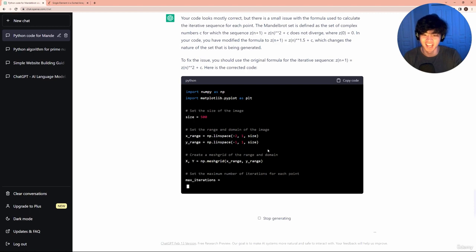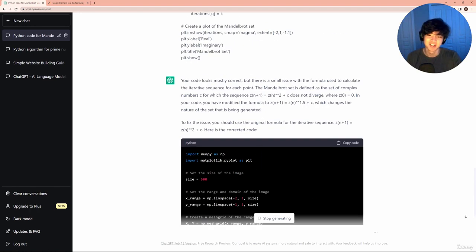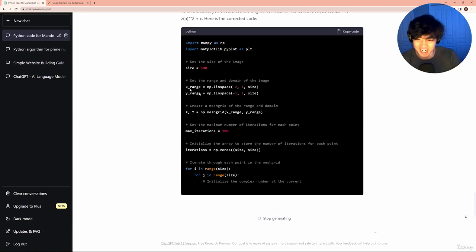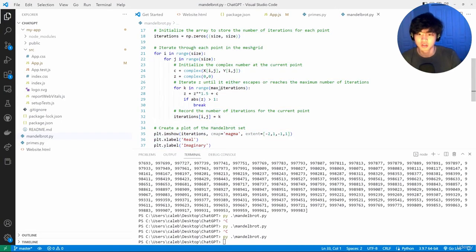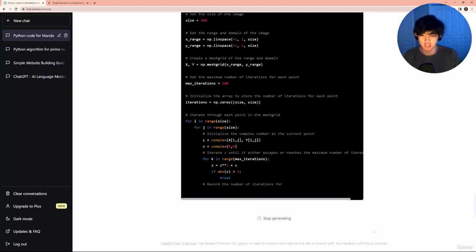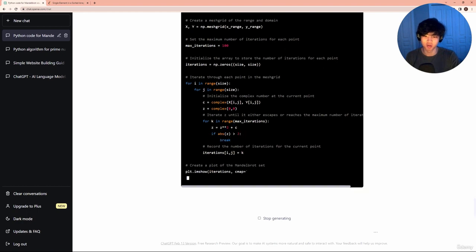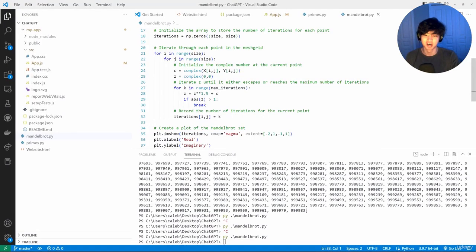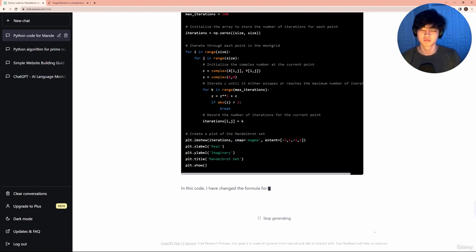So if we go ahead and fix that real quick, it should give us the right answer again. And that's really funny because it almost knows exactly what we did. We modified the formula. That's a funny way of wording it. But yeah, we can see that it's once again giving us the code. Pretty much the same thing as what it gave before. I don't see any really big changes here. But yeah, we can see that the two numbers we had modified, this became 1.5, this became 1, I believe. Those are back to normal, right? And that's funny that it's able to just pick out exactly what was wrong because it knew what was right.